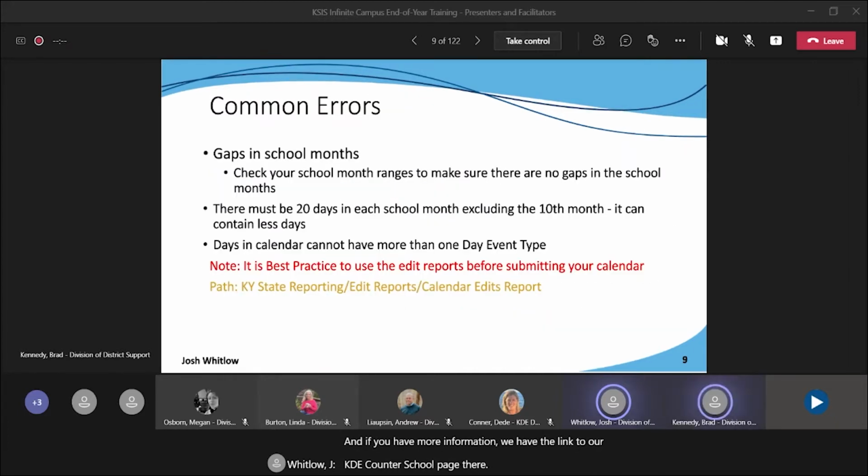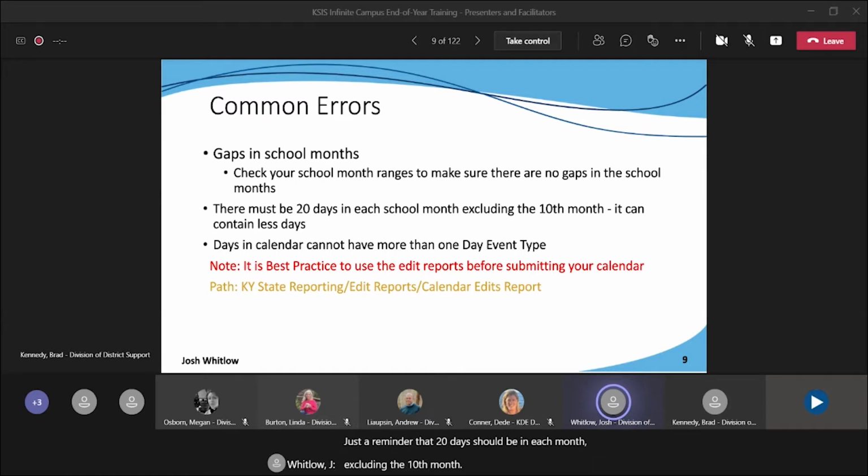Some common errors that we see coming through, especially this year with the craziness of the pandemic, are with the school months, which is your gaps. Make sure that there are no gaps in between any of your days. Just a reminder that 20 days should be in each month, excluding the 10th month.